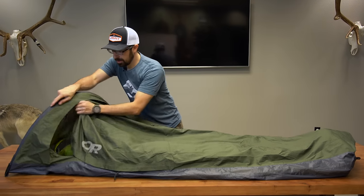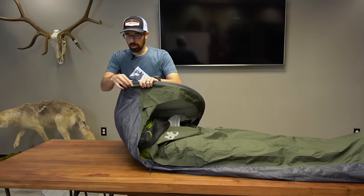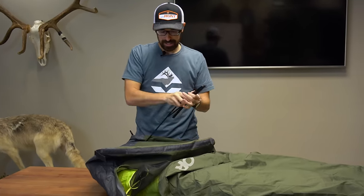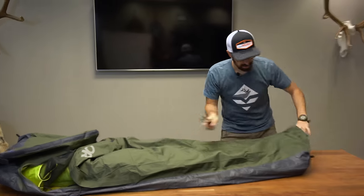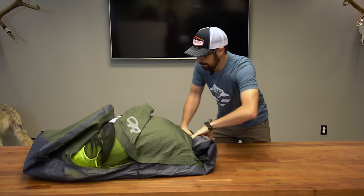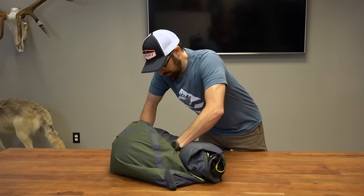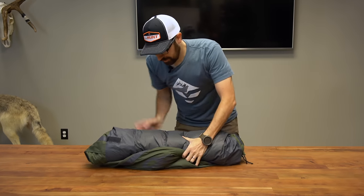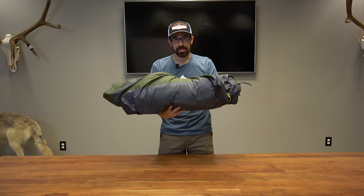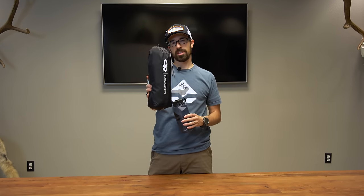I've got my sleeping bag and sleeping pad in here now — I got it deflated and I'm going to show you how we roll it up. Instead of taking down a big tent with guy lines and all that, you just take out the one pole and you can fold it or roll it. Make sure you're getting all the air out. You can put it in the very bottom or top of your pack — your camp is off the ground and you're ready to go. This is how it packs down with just the bivy and the pole, without the sleeping bag and sleeping pad.